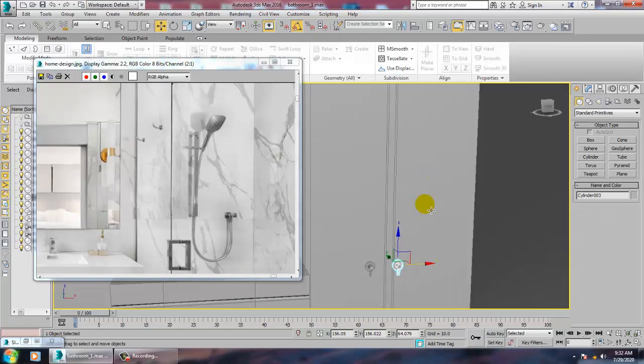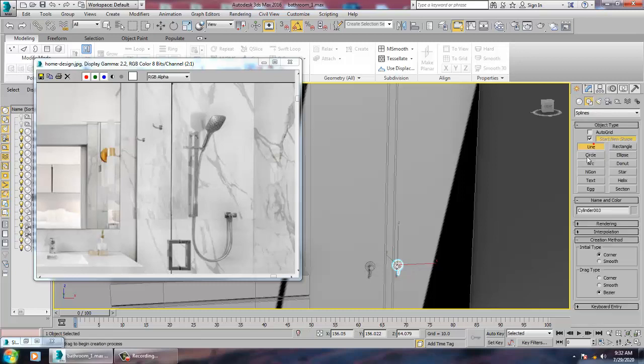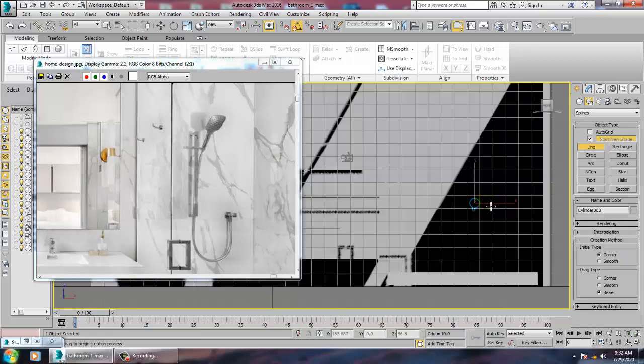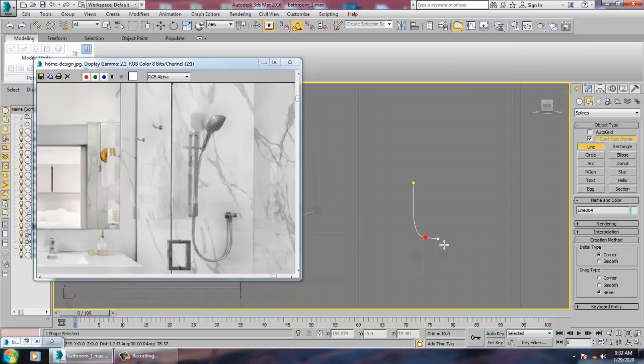After that is done, we can definitely create this using a line over here. So let's go onto this view. Take a line over here like this.